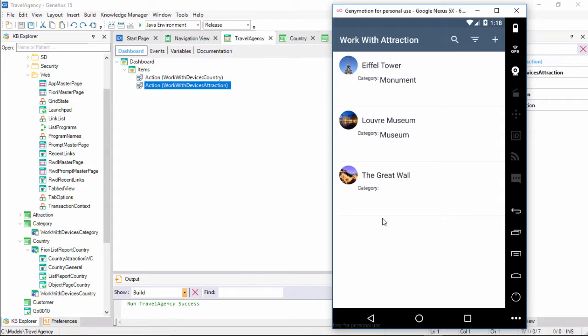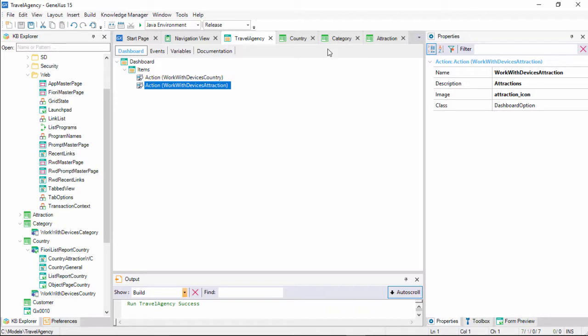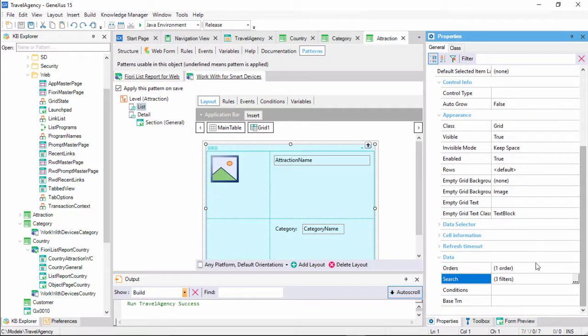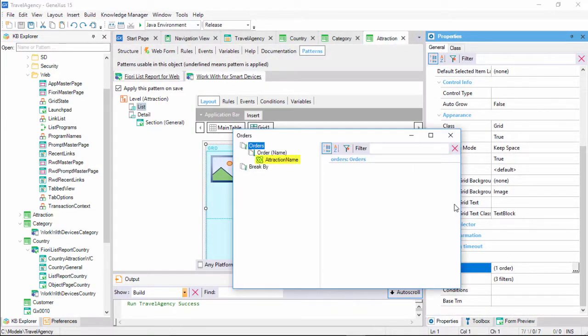If we look at the list, it's ordered by attraction name. This is specified in the properties of the grid's data group. We may want to allow the user to order by country.